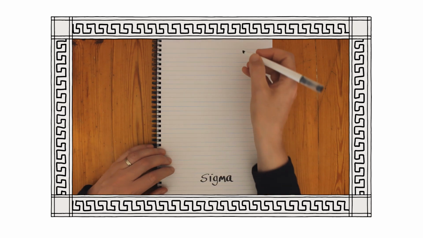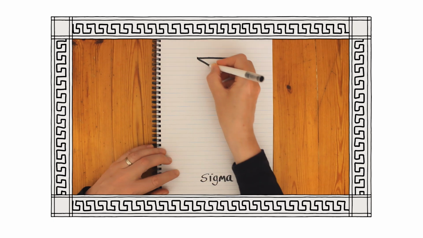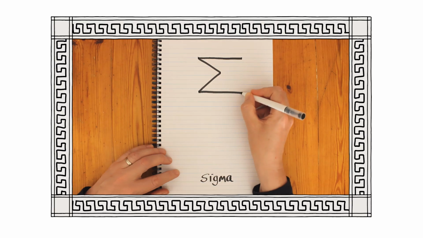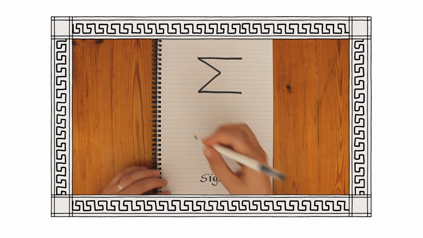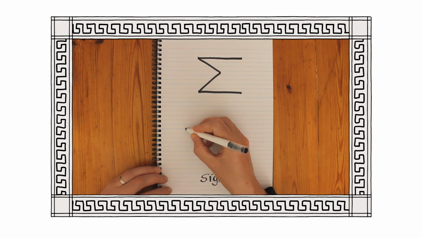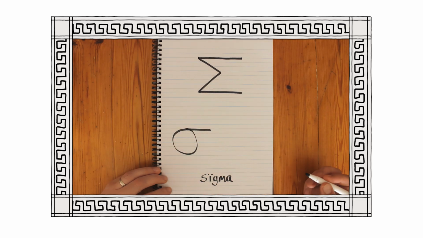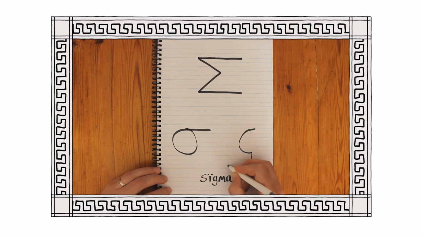For the uppercase, start top right. Draw a horizontal line towards top left. Draw a diagonal line to the middle, and then a diagonal line to bottom left. Finish with a horizontal line from bottom left towards bottom right. For a middle word, lower sigma, start top middle and draw a reverse loop, but when you get back to the start, keep going towards top right. For an end of word lowercase sigma, start top right, come left, beginning to make a circle, but once you're over at right middle, drop down, curving down to the left, finishing bottom middle.